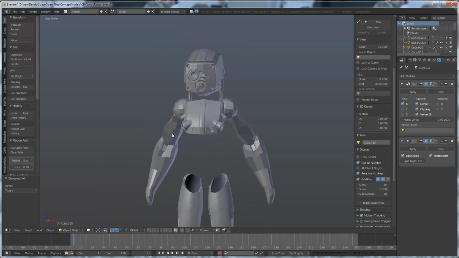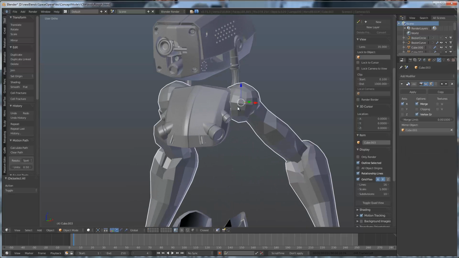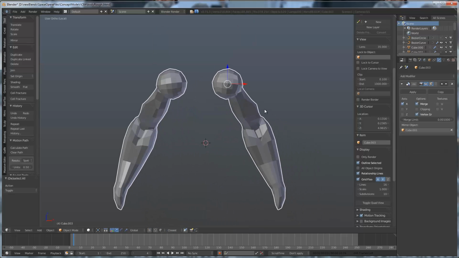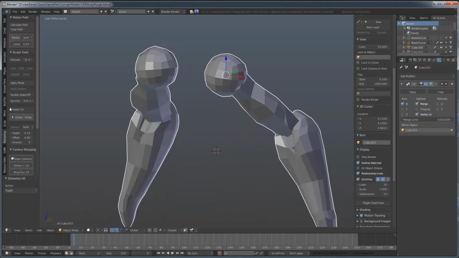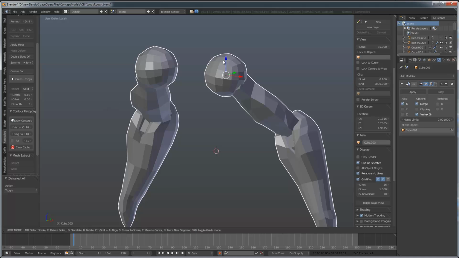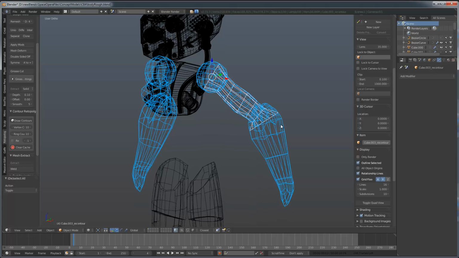So what do you think of this, Yellow? It's coming along. Alright, so let's look at this arm, right? With the arms, this is probably like, hey, I'm gonna use that add-on I bought from CG Cookies that I never used. So I just come here, draw some contours, and basically all I'm getting is just a unified mesh. So we come out of local mode.